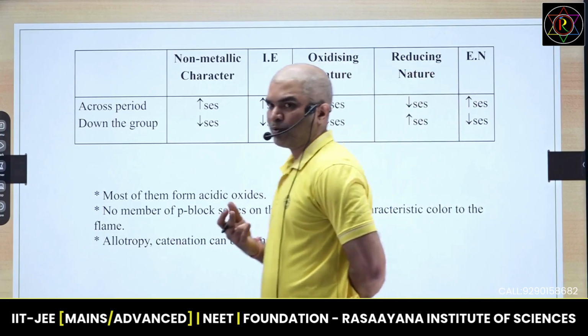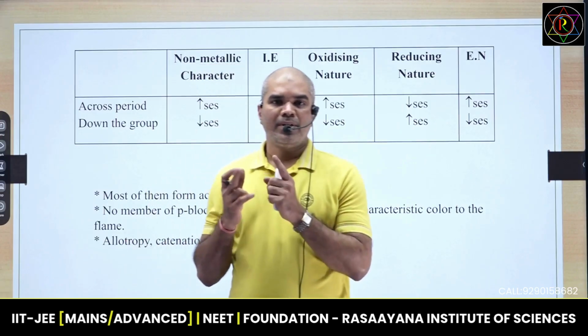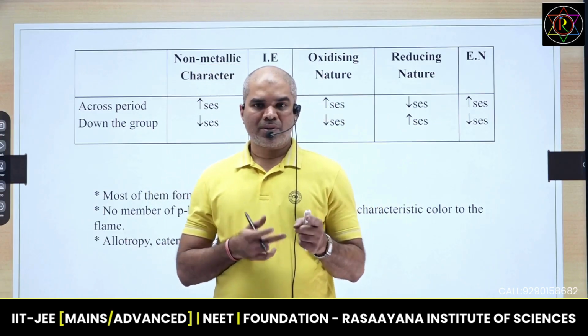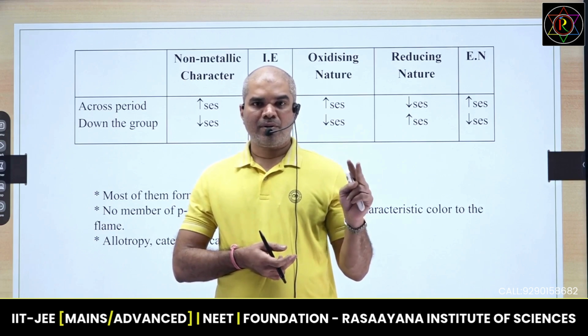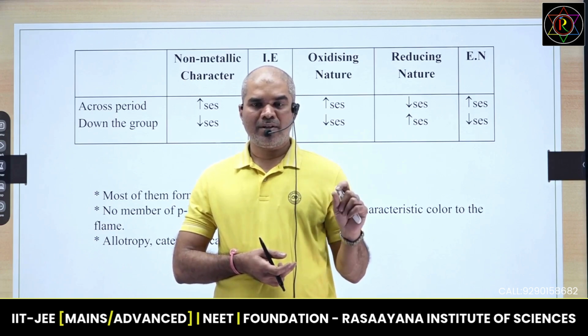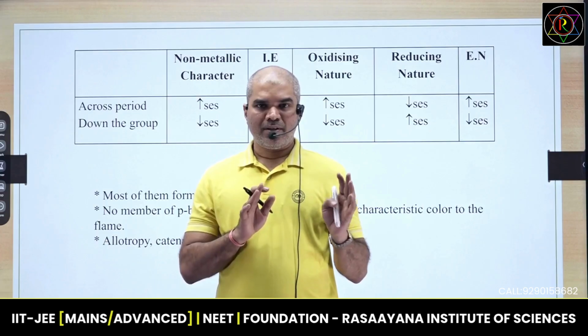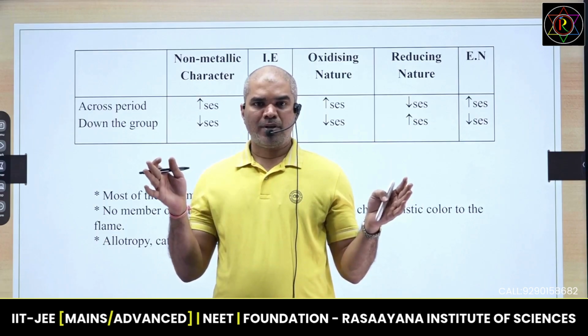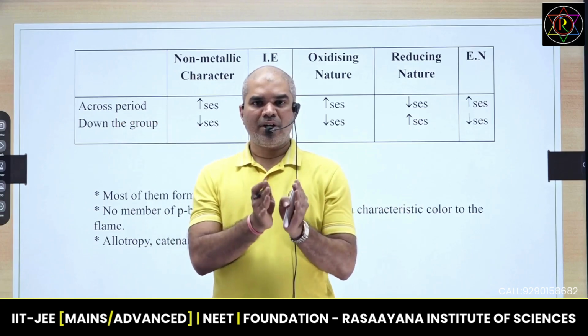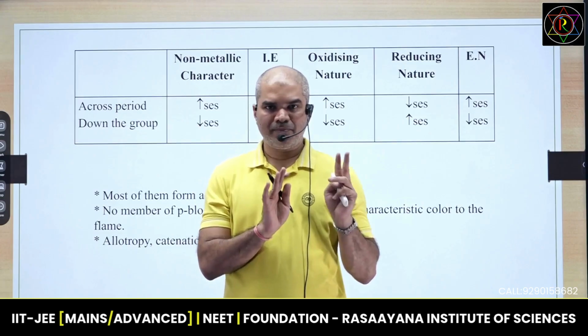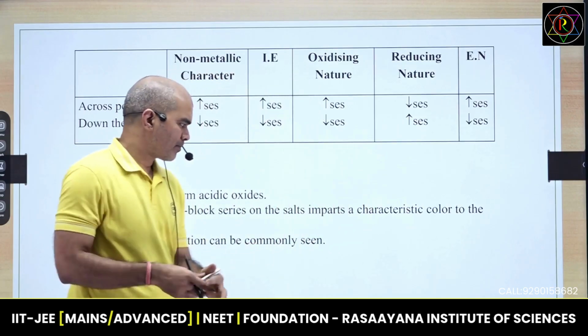And when it comes to oxides, I told you S block elements will form basic oxides. P block elements, where the electronegativity difference between the oxygen and the combining element is smaller, form acidic oxides. Greater the electronegativity difference between oxygen and the combining element, greater is the basicity. Lesser the electronegativity difference, greater is the acidity. Simple logic to remember.